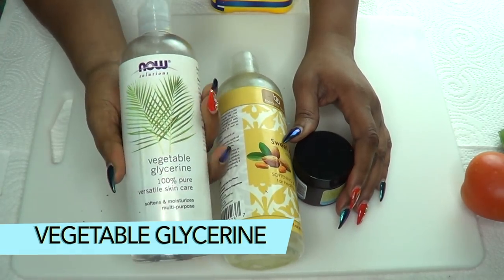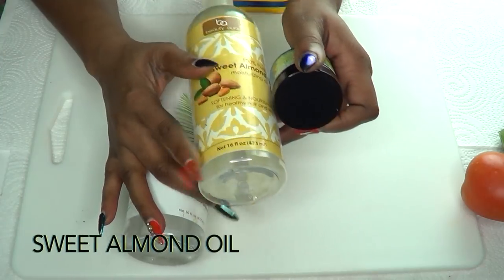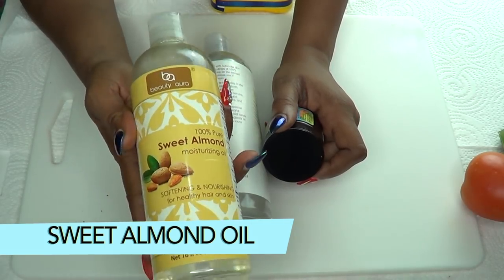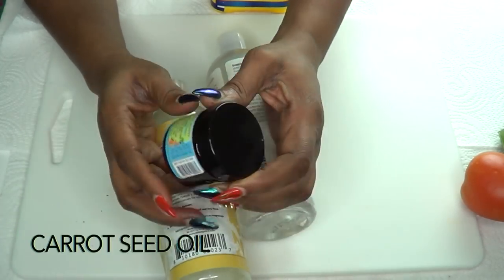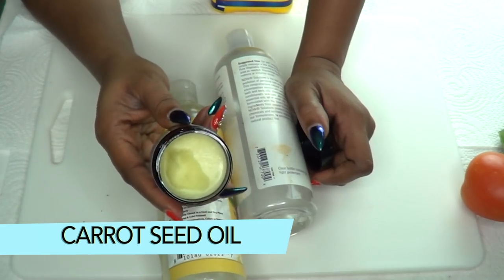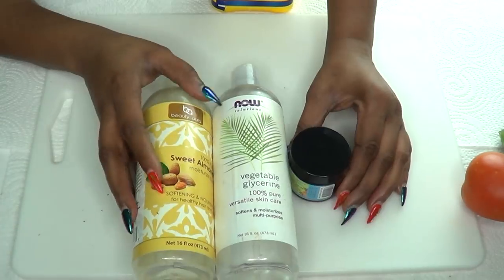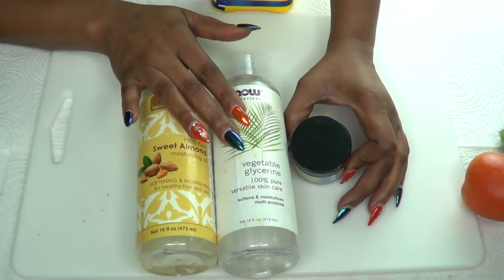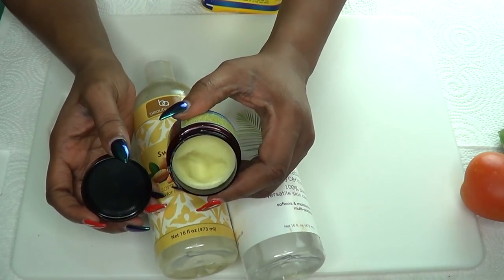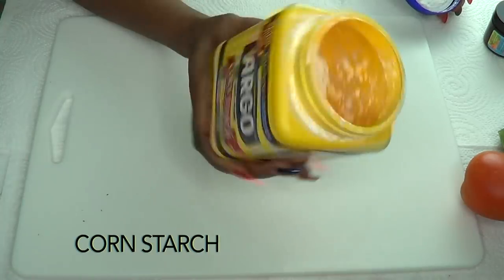Here we have some oils for this recipe. I have vegetable glycerine, which I'm going to use to help preserve the remedy and also to moisturize the skin. I'm also using sweet almond oil, which is known to help get rid of scars and blemishes and to moisturize the skin leaving it clean and supple. I'm also using carrot seed oil, which has a lot of vitamin A — retinol — to help tighten the skin and get rid of wrinkles and fine lines. You can substitute vitamin E oil for the vegetable glycerine, and coconut oil or avocado oil for the sweet almond oil. If you don't have carrot seed butter, use carrot seed oil or vitamin A oil.